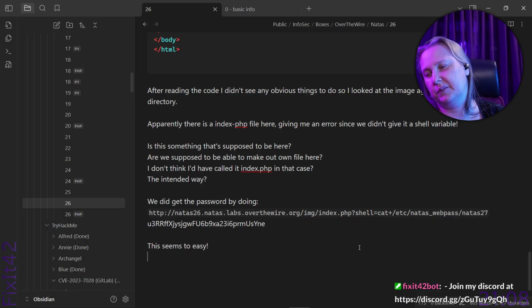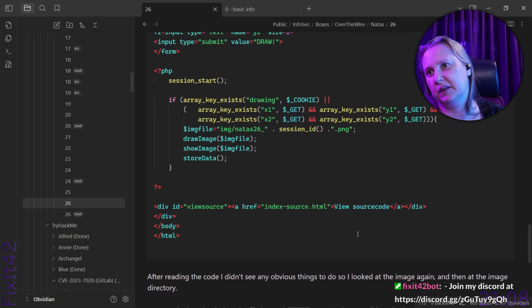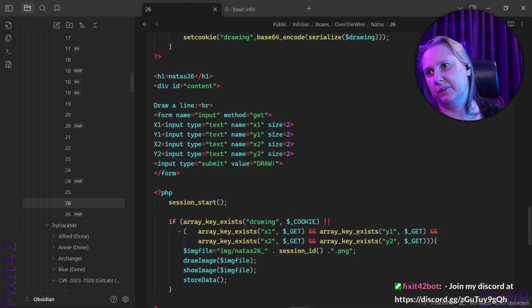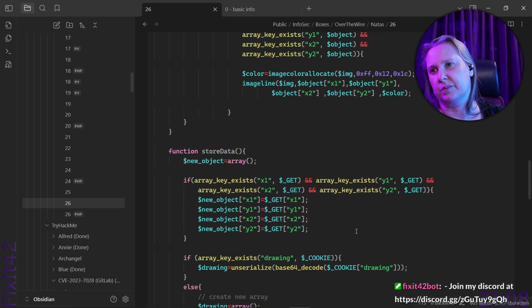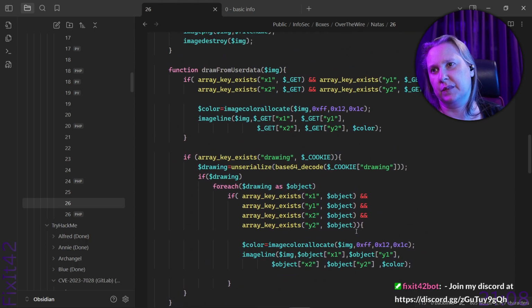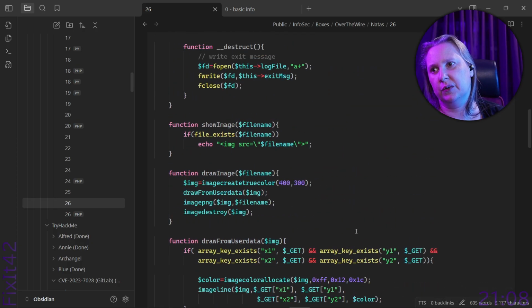I did now, apparently. So this is a lot of code for us just to find the SRC here.